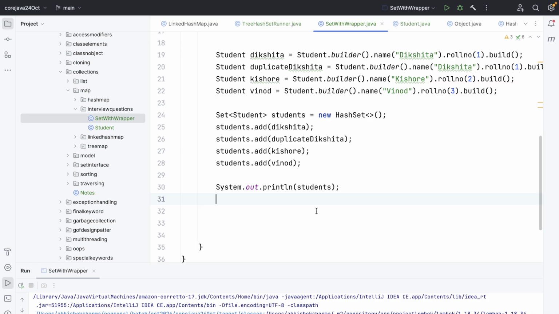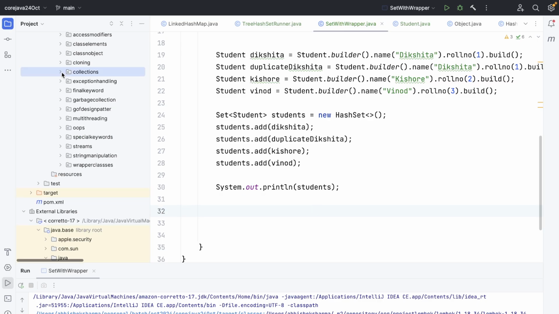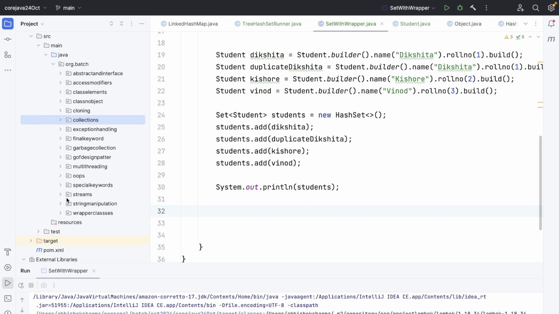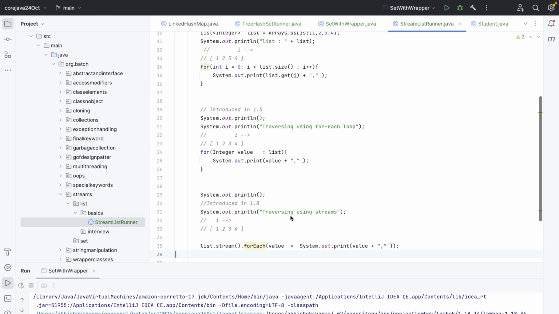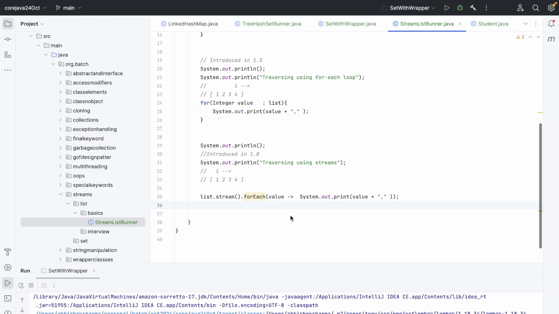It's functional programming, and for streams we have seen the major part of it, the basic one where we were traversing the list. So the basics are already done.